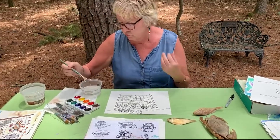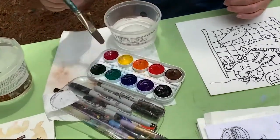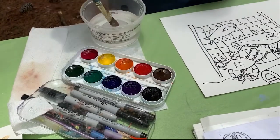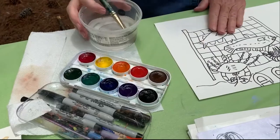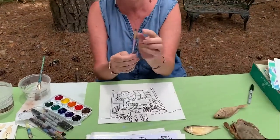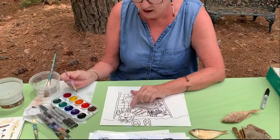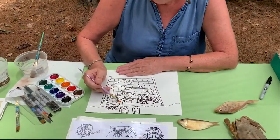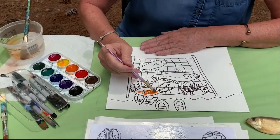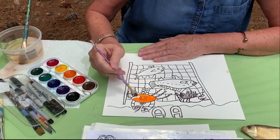The first thing I like to do is put a few dots of water in each one of my colors - I'm waking up the colors, because you never want to dig into your watercolors, you just want to lightly tap on it. I'm going to take a smaller brush - one of my favorites is this little rectangle square one because I can get into tiny places. Now I'm going to paint this crab. The paper is dry but the paint is wet, so I can control it a lot when the paper is dry and just the brush is wet.